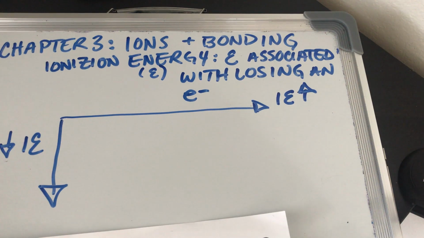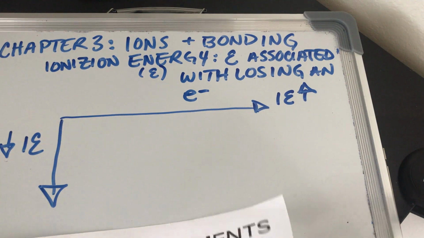Sorry, could you just clarify ionization energy? I'm a little confused. So it's the energy associated with losing an electron, right? If you have an atom and it's neutral, there's always going to be some energetic cost to messing with that. Does that make sense? I'm just wondering why, if the ionization energy increases, that makes it easier to lose an electron? I would think that would make it harder.